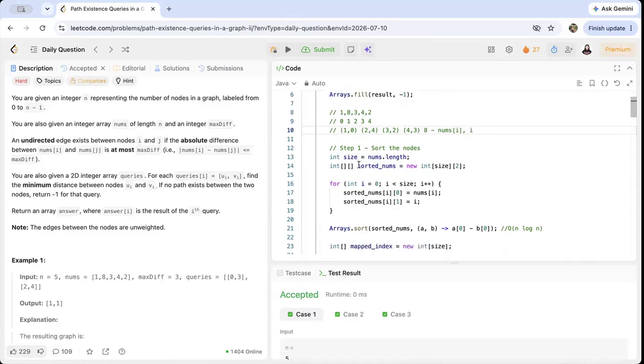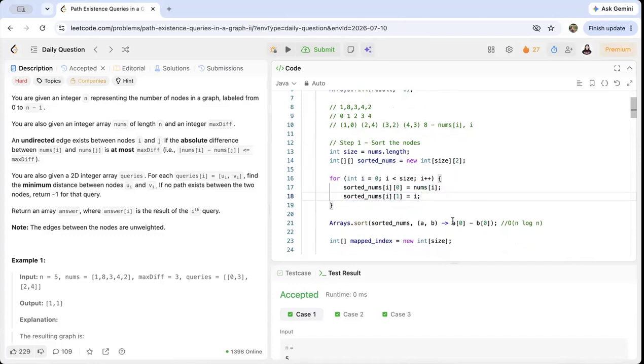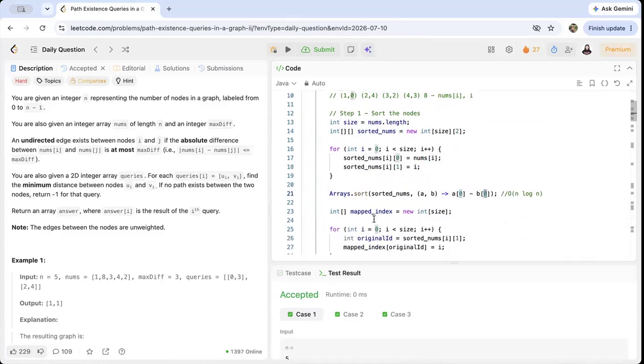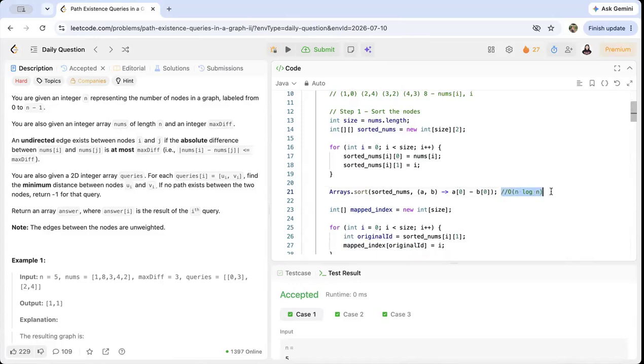So then we have this sorted nums and we have this nums of i comma i as its value, and then we sorted based on the first. We have this lambda which says that we have to sort this based on nums of i. That is why A of 0 and B of 0. So this is the time complexity of this sorting.